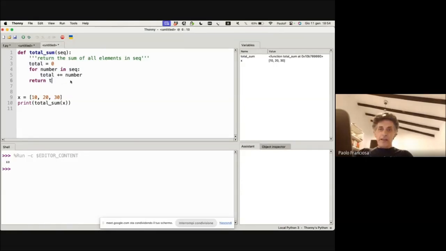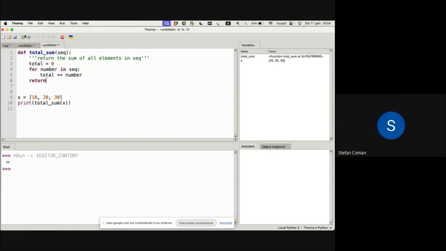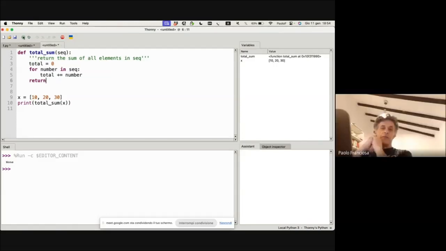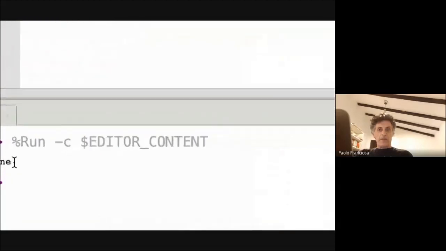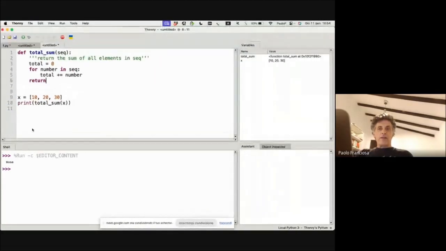And what if I do this? Return. Nothing happens. Yes, actually there is a special value that is called None. Can you see here? It's called None. This doesn't return anything.